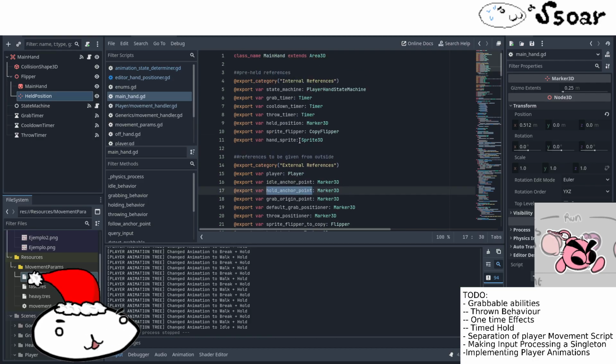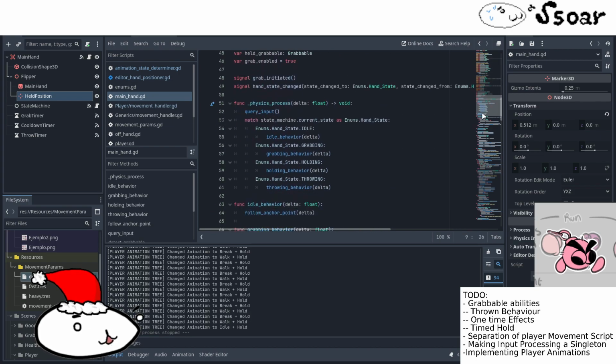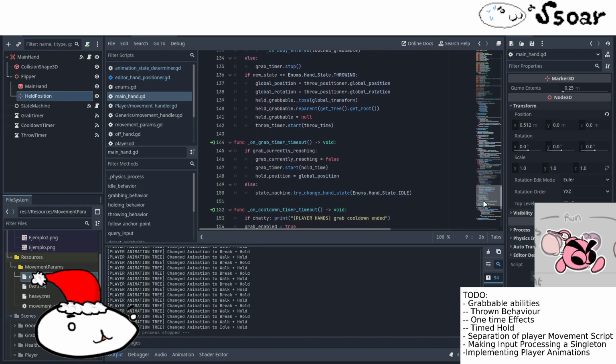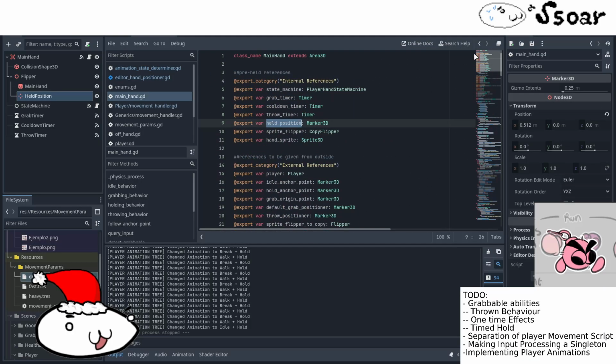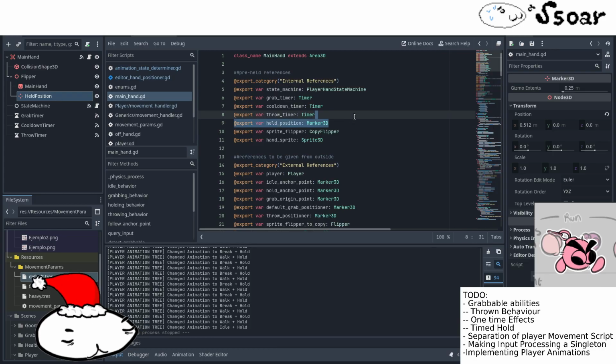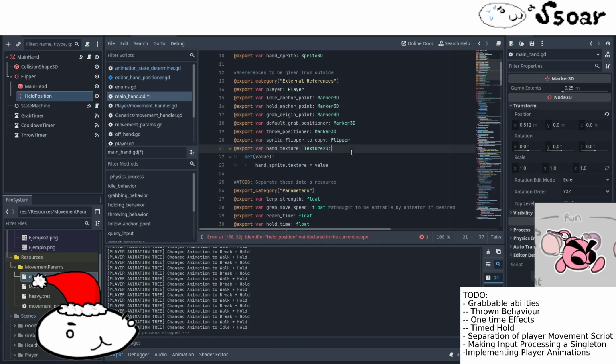No, it's being referenced as the held position. The held position doesn't need to be internal at all. So that's good. We can move this from here to here.